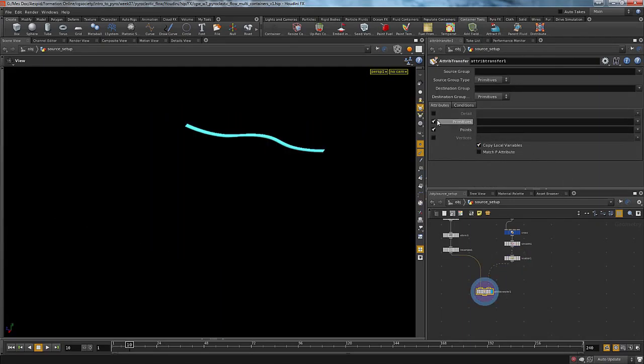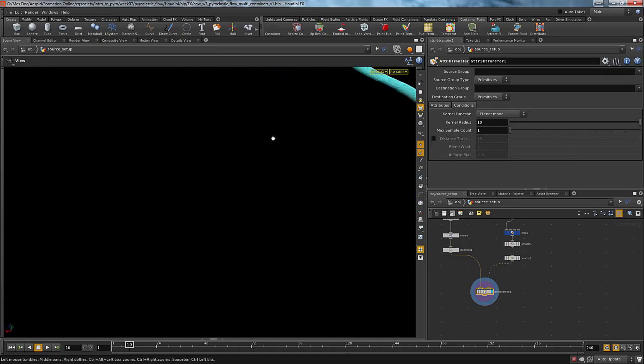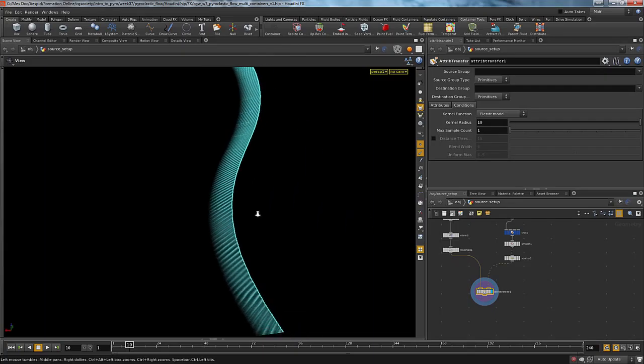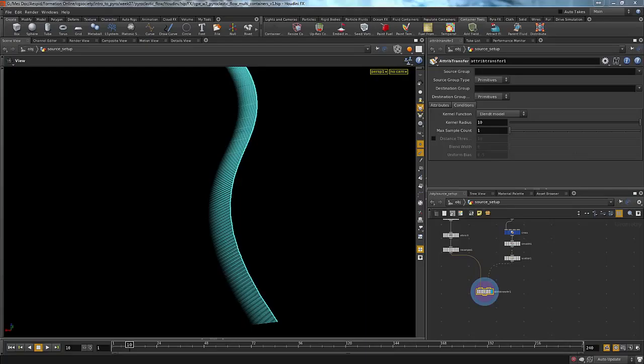Now I'm gonna turn off primitives. Come on, there. Just grab the normals. It's cooking. We have quite some points now here, so turn this off. Okay, I'm gonna reduce the amount of points because right now it's insane.